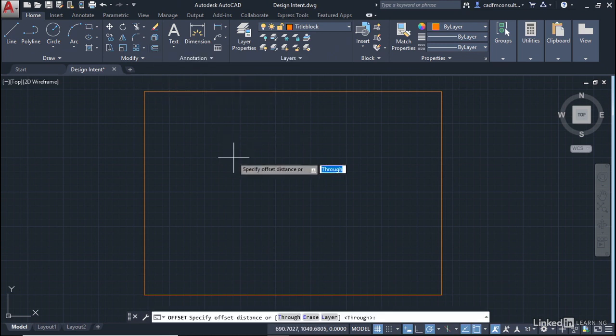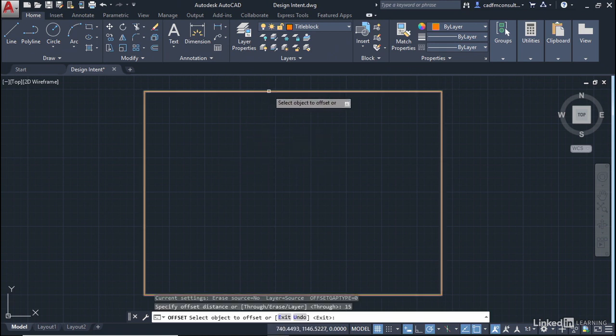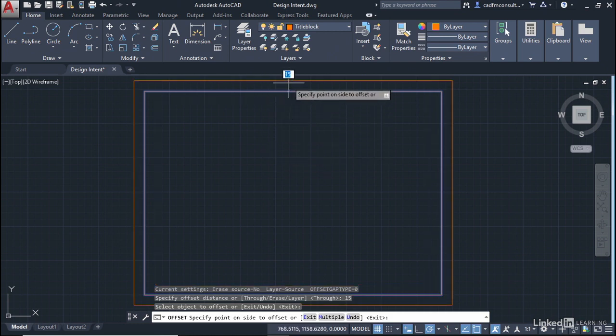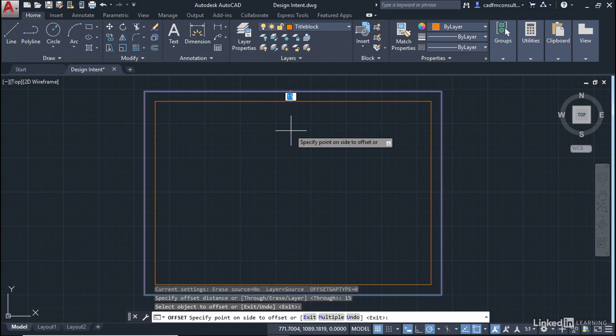Click on Offset, come into the drawing area and specify an offset distance of 15 in the box and press Enter. We select our rectangle. Now remember, this rectangle is the outer edge of our sheet of paper. So when you click on it to offset, you want to go inside the original rectangle, not outside. The good thing is, in later versions of AutoCAD, that orange line is showing you the line that will be offset.